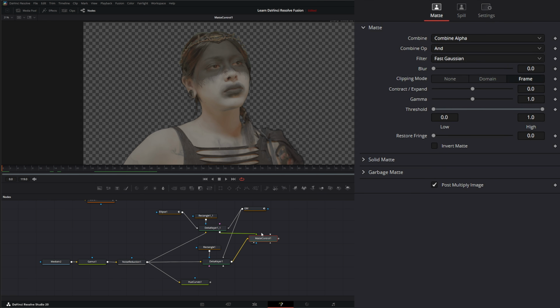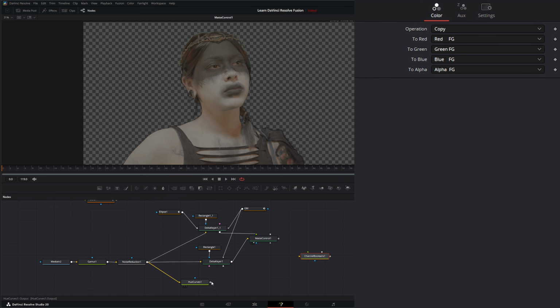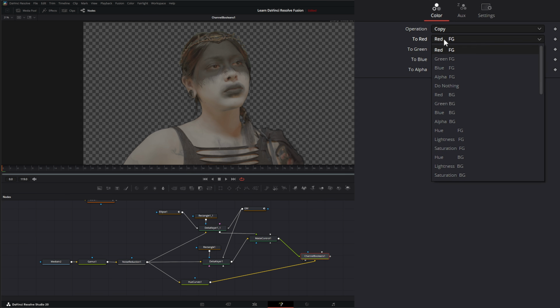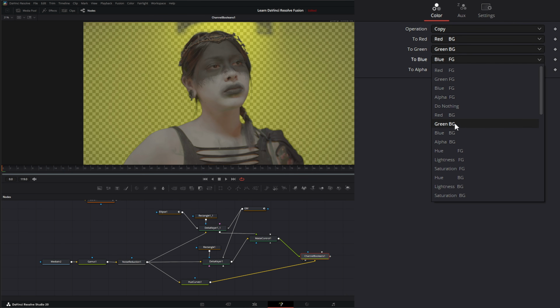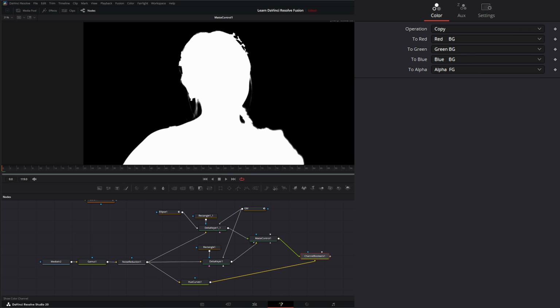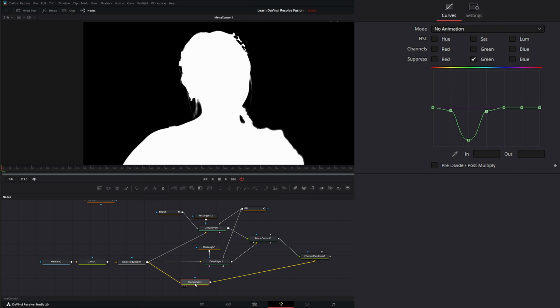And how we do that is all we have to do is grab a channel Booleans node, and we can go from our hue curves to our background. From our matte control here, we can go to our foreground. And if we go to our channel Booleans node, all we have to do is tell it what we want to copy. So we want our red, green, and blue from our background. So red background, green background, blue background, but we want our alpha from our foreground. So now we're applying the alpha that we keyed out, this alpha right here, to this image.